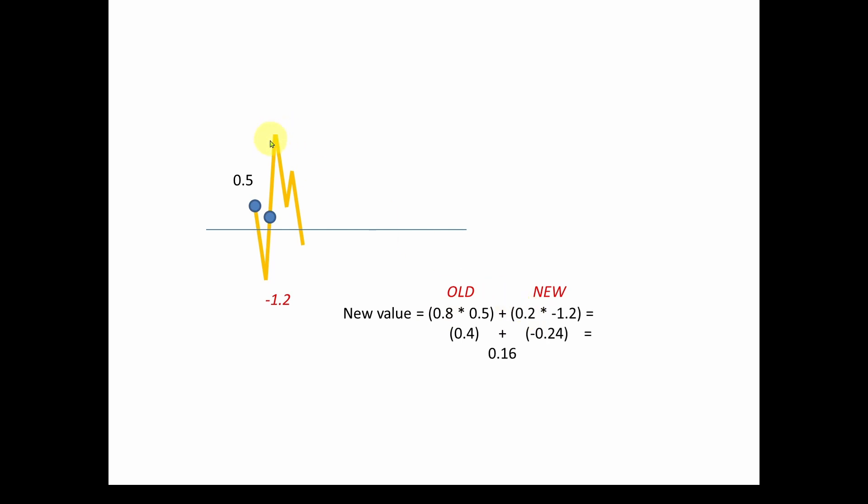So what we do is we take 0.8 times our 0.16 plus 0.2 times this, times this 1.3 or whatever. And we're going to come out with a value that's above 0.5 or 0.6. So the average is going to end up being probably closer to the correct value. So that is kind of the implementation of a low pass filter.